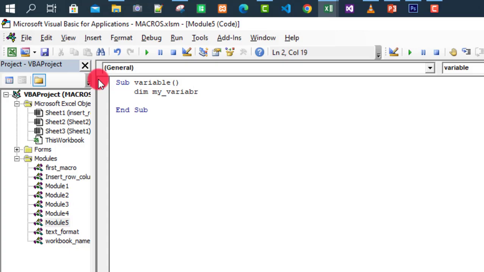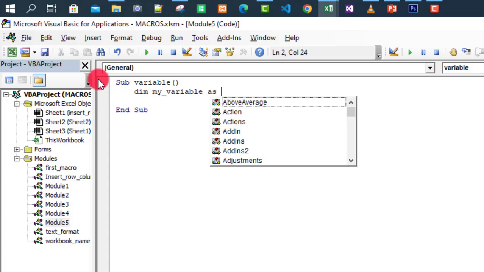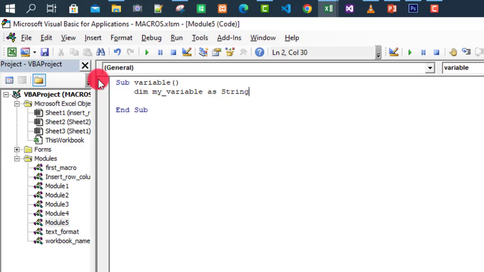So my variable. But you must note that just a letter can be used to name a variable. A letter, let's say A, B, or any other letter, can be used to name a variable. So then you create the variable, or you dim it as the data type. So which data type? Let's say we want to use string, so let me dim it as a string. Okay, so now we have declared our variable.